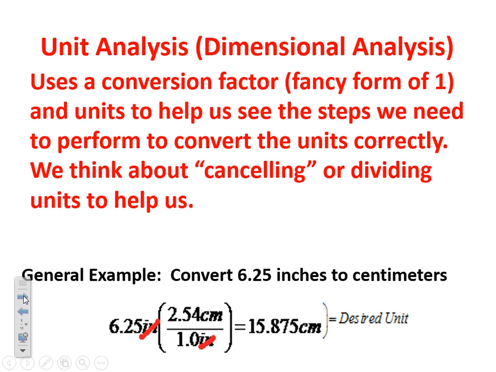So see how this problem looks? They started with the 6.25 inches, multiplied it by this fraction, this fancy form of 1. 2.54 centimeters is in fact the same thing as 1.0 inches. And by seeing how the inches on the top would simplify with inches in the denominator, numerator and denominator, simplify those inches away, leaving us with centimeters for our answer. This is the sort of setup I'll be using. This is called dimensional analysis, or unit analysis, to help us convert units.